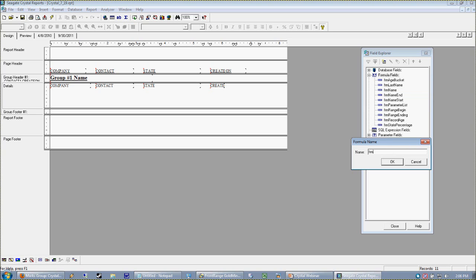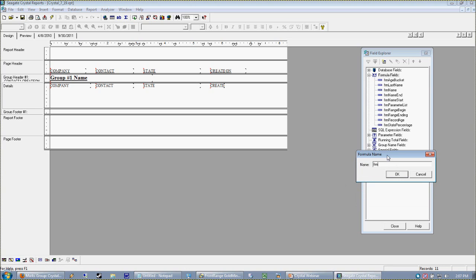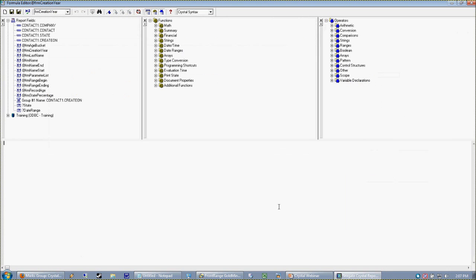What that allows me to do is that when I have a monster Crystal report going on, and I see a big long list of Crystal stuff, I know that all of my FRMs are immediately formulas. So again, we want to be able to pick out the year out of that create on date. So I'm going to say this is the frm creation year. Now the easiest way to return just the year portion from any date type field is to use the year function. And I can just pass my create on date to the year function thusly.